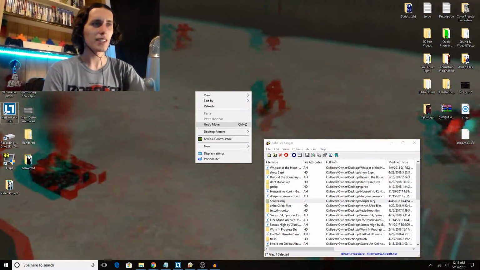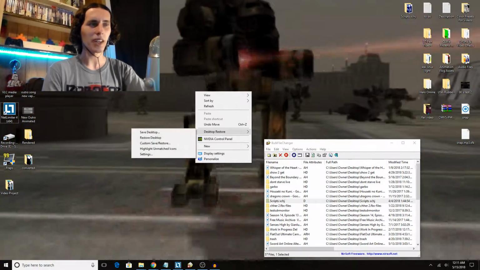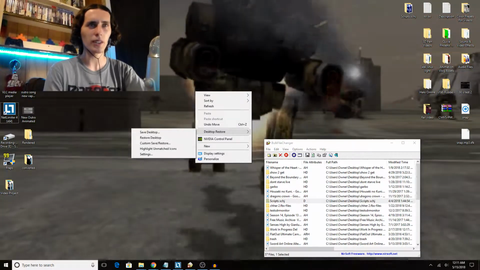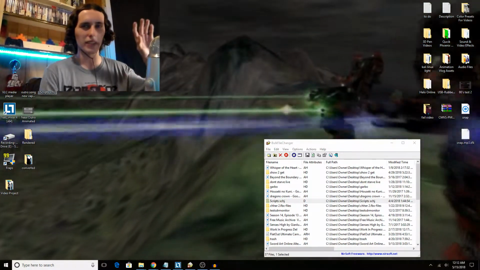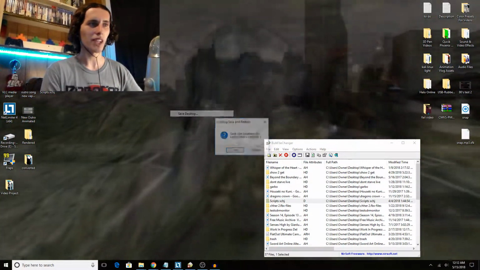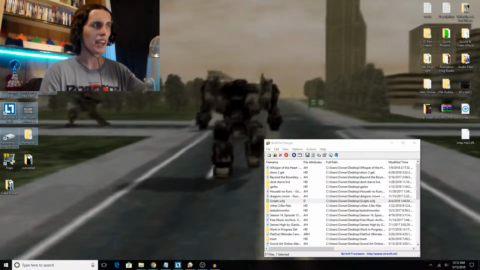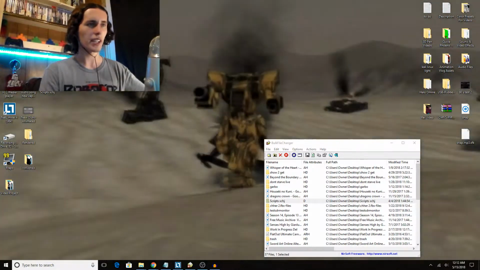Essentially what this does is save your icon positions to a file, and you can specify what kind of file, where, and all that kind of stuff. If you quickly want to, let's say, move an icon over here and you want the position of it to stay there, all you gotta do is right click, Desktop Restore, Save Desktop, and then hit OK. You're pretty much done. If these icons ever move, you can just right click, Desktop Restore, Restore Desktop.